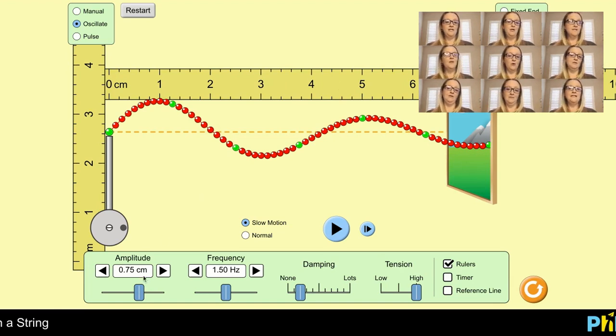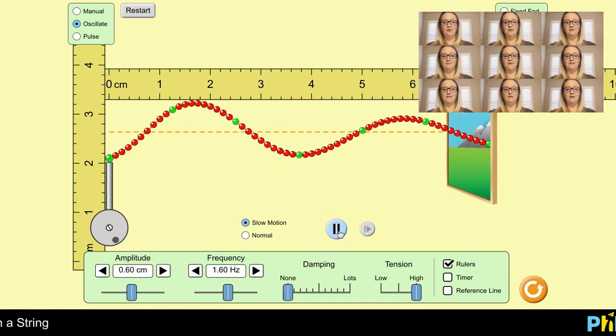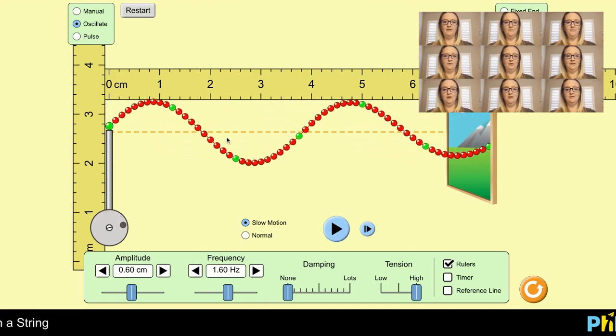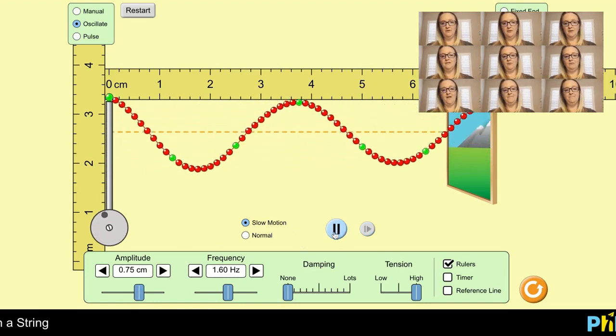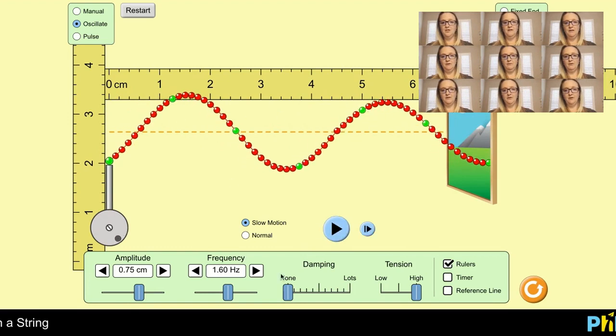For this lab, you're changing the amplitude. So you're actually going to start our amplitude down at 0.6. And the frequency is going to go up to 1.6. And we're not going to change our frequency. It's going to stay the same. Dampening is 0. We're going to let that roll through. Oh, look at that, I've got 2 crests. Okay, so I'm at like 4.75. So that's still in that 4 range. Then you'll change the amplitude to the next number, which I think is 0.75, and you'll repeat the process. Let a couple of crests go through, see if anything has changed, and record from there. And that's what we're doing in the lab today.